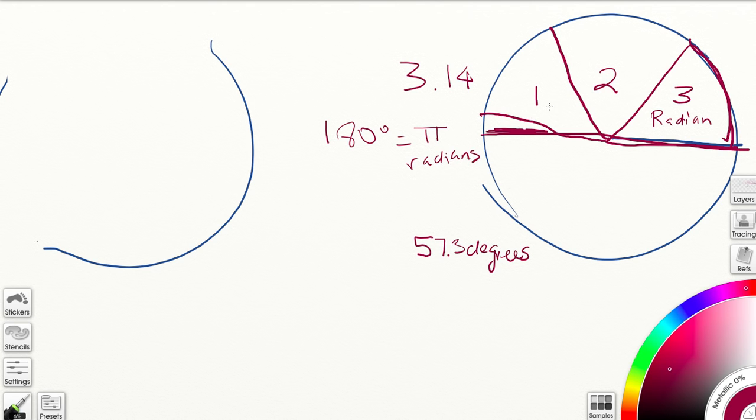And since circles are symmetrical, so the same thing happens on this side, so then 360 degrees equals to 2 pi radians, right? Because we have half a circle is pi radians, 1, 2, 3, and a little bit, and then the other half is 2 pi radians.